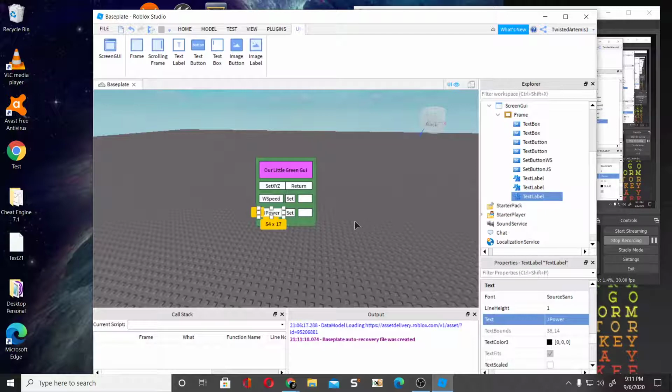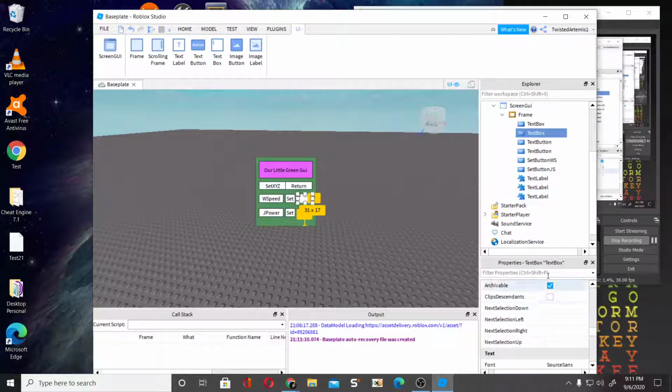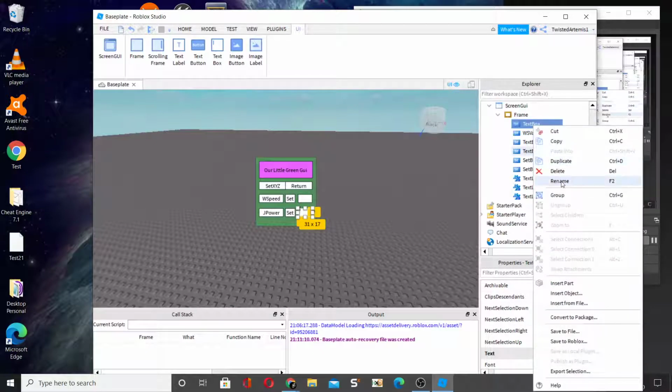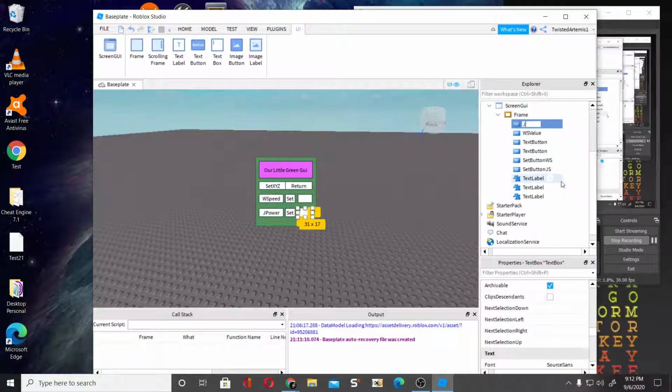Pretty easy. These boxes I should set a number on them. I'm going to rename these two just so they'll be easy, because we have 3 boxes for the same thing. So walk speed, the button to set it, and then the value of it. And this one's just going to be walk speed value, and the other one will be jump power value.